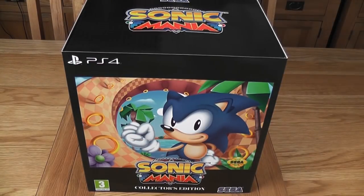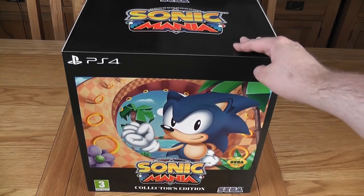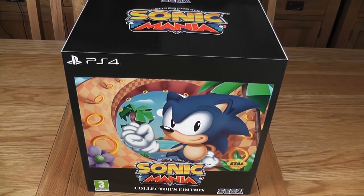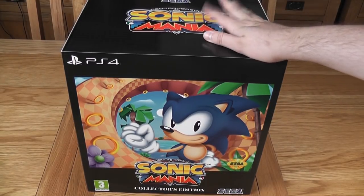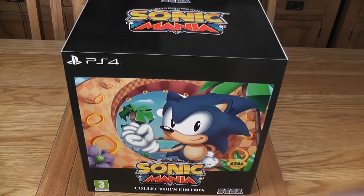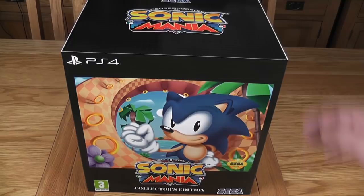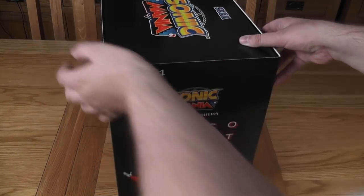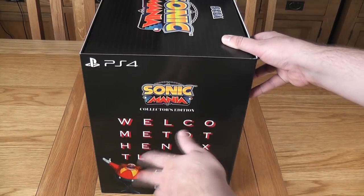I really like it. And speaking of the box, it's actually got the Mega Drive square pattern. You might have seen this on some of the hoodies that have come out recently. But yeah, I really like what I'm seeing here. I really love this artwork design on the front. And it's got the official Sega seal of quality there. Bit of a throwback to the 90s if you lived in the US of A. Okay, so let's take a look at the side. Actually, I can't remember if that was on the EU ones.